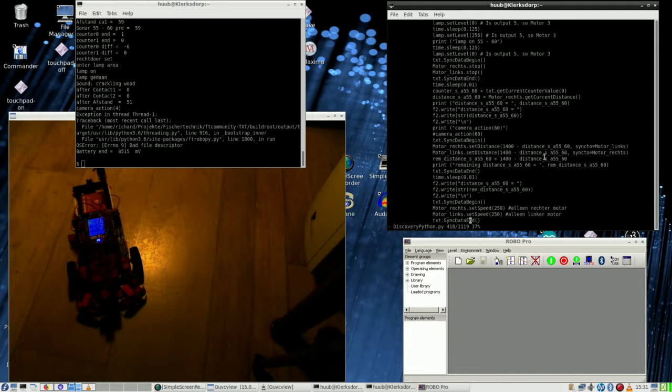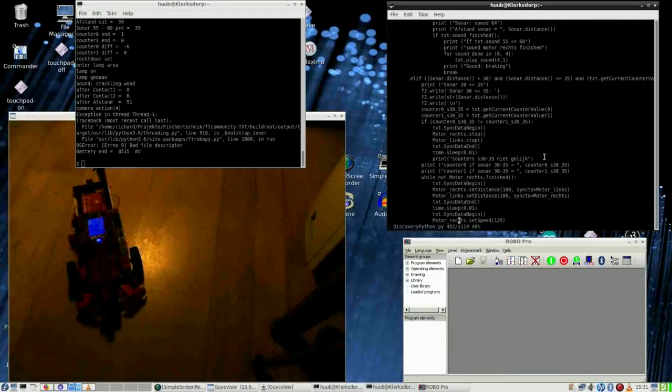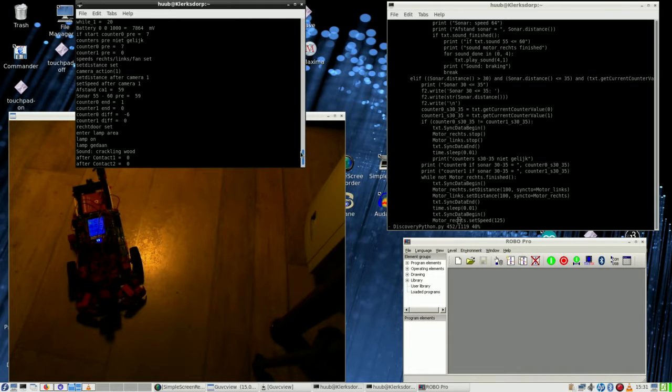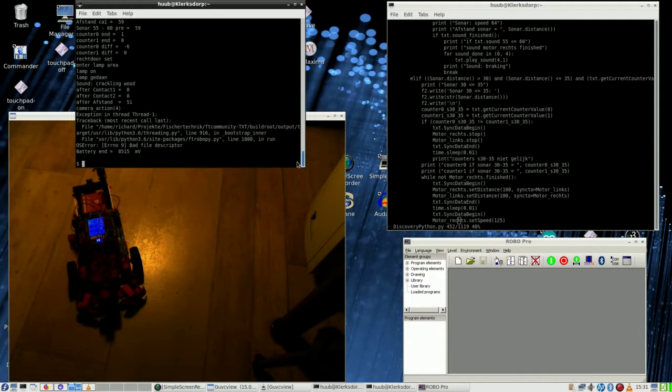So this is one thing. This is 30 and 35. Oh, which sonar do I have here now? If any. 59. Right. Which is between 55 and 60, of course, 55 and 60.